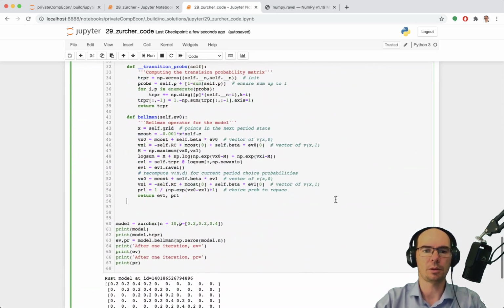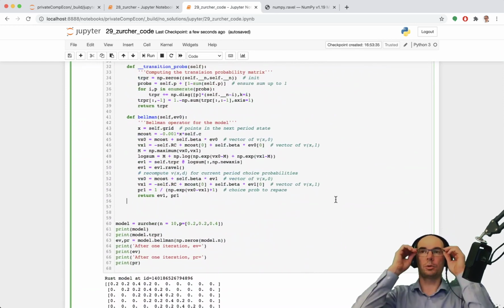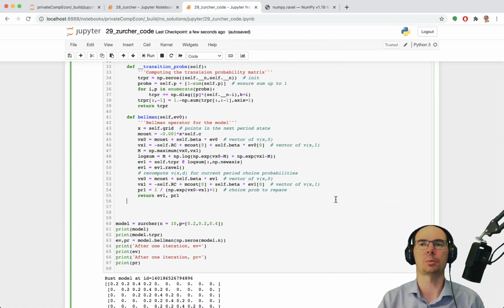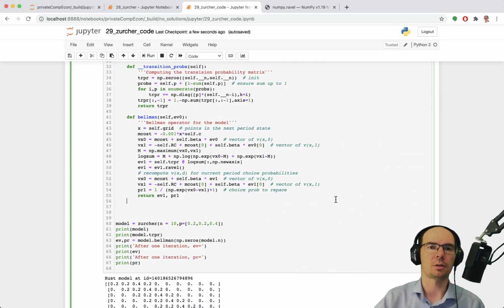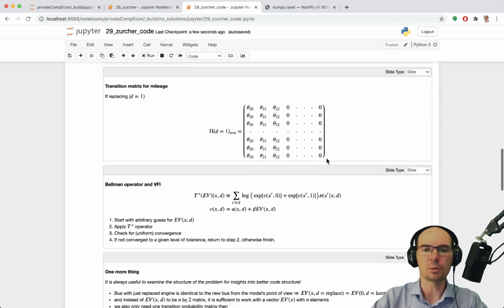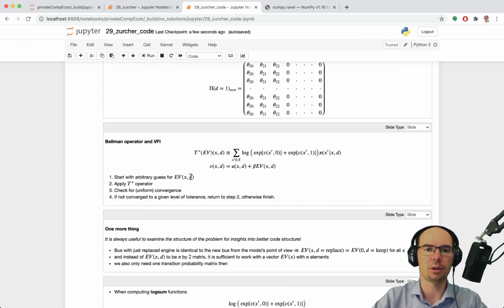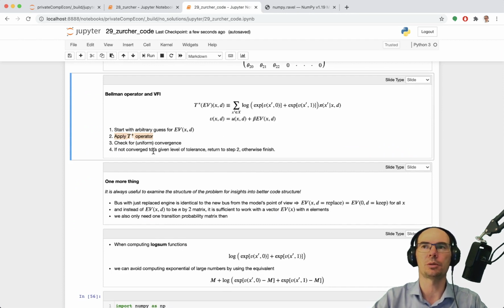As I mentioned before, what we have here essentially is a successive approximation solver, which we can start at any values of the EVs and then apply the Bellman operator so many times as to achieve convergence. So I'm just going to use the code from the corresponding exercise or lecture, was it?